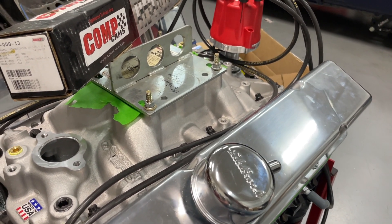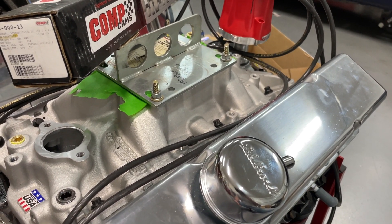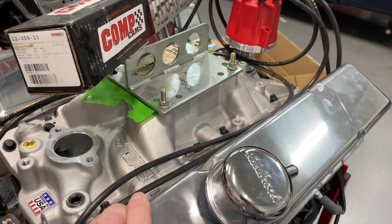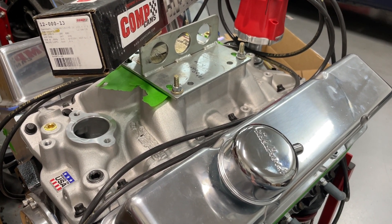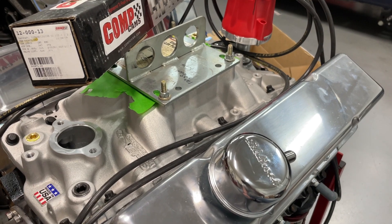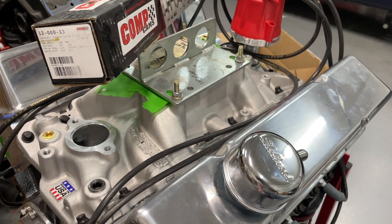On the return trip I can stop by where the 406 engine is, because the customer picked it up and took it home. It's two and a half hours from me but it's closer to where this dyno is. The idea is to dyno this, go see my mother, and then try to go check out that engine — specifically to look at the cam degree one more time to make sure I didn't mess that up. Hopefully that's the issue, because then it's an easy fix and we can put it back on the dyno and maybe find some of that lost torque or gain more power.